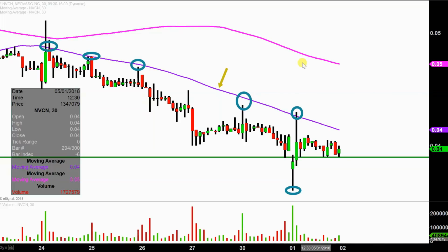So going forward, the easiest way to summarize this is that the bears are in full control as long as the price remains below that purple line. Don't get me wrong, I'm not saying the bulls can't make nice moves. Case in point, this morning there was a very nice bounce. Considering where it was at its lows and where it ultimately bounced to, that was a great move from a 1 day perspective. But as far as an overall sense and the overall trend, that's why I say the bears are in full control as long as the price remains below that purple line.